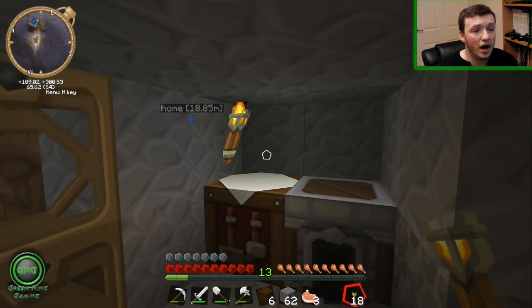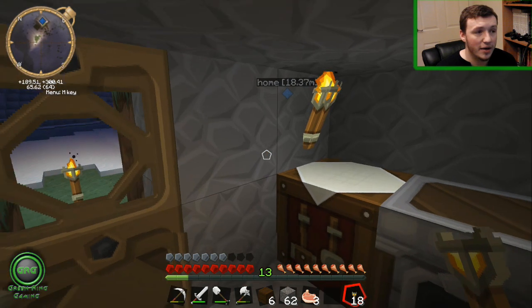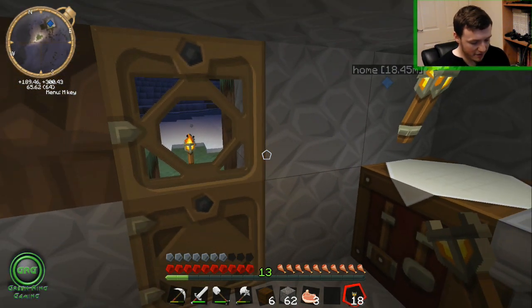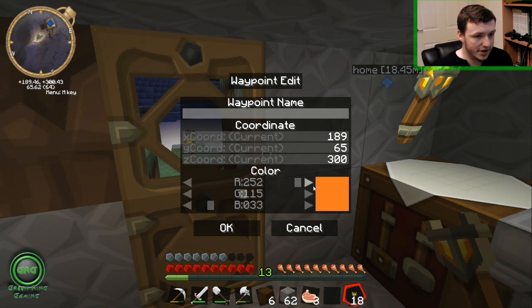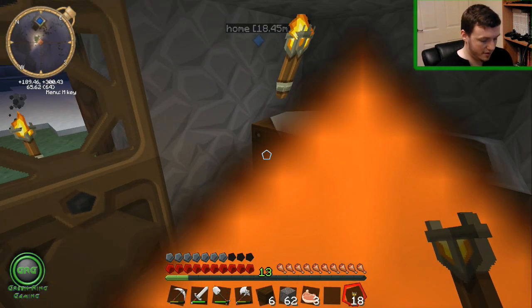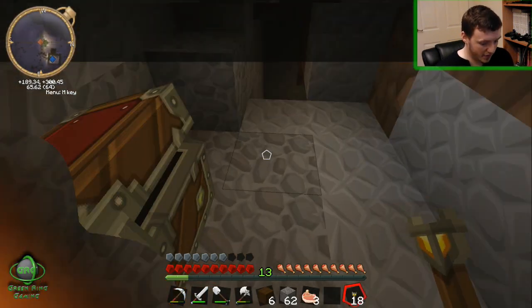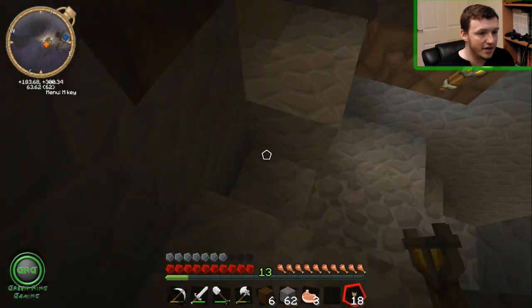For now, I will tell you how to do the first bit, and then I'll skip that and make the whole thing just to make this video go quicker. So, without further ado, let us make a waypoint. So we're going to call this first home. Click OK. And what we're now going to do is I'm going to go downstairs.